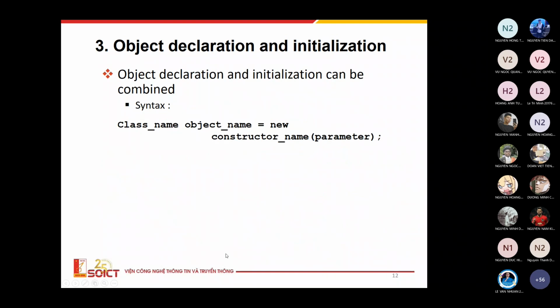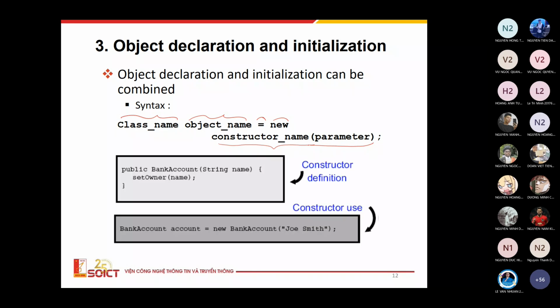So this is the syntax for how you can declare and initialize the object. Okay. Firstly, for example, this is the combination. The previous example is too verbose, but you can combine it in one. You have the object name of one class, and you assign it to a new object, and you construct the object with this constructor method.